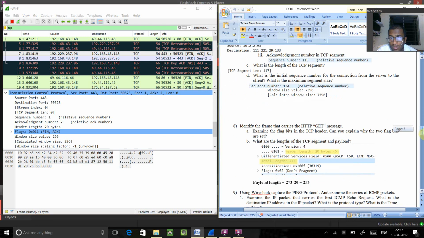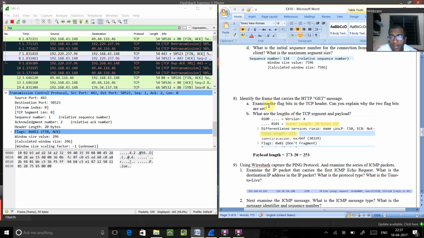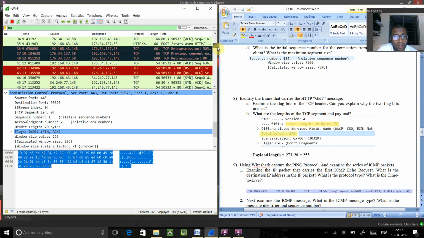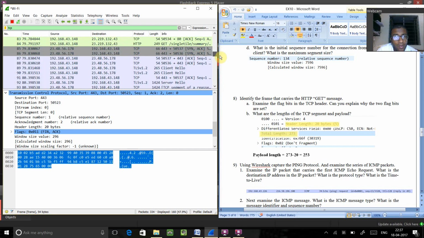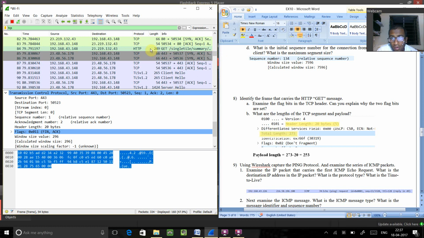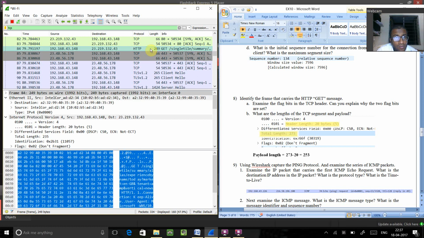And the eighth question is examine the frame that carries the HTTP. So for HTTP, data link, what is the length of TCP?